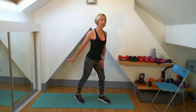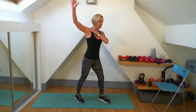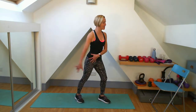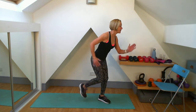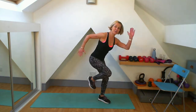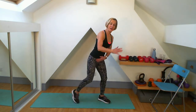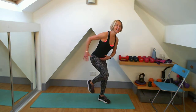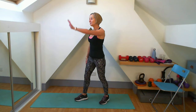Okay, step touch, circle the way that you're going. Okay, now here, circle one arm. Yeah, just feel nice and loose, abs are pulled in, foot's on the floor, come over your front leg, go do a runner, and lift. Yeah, give me that squeeze, push that knee up, feel that hip flexor come into action for you. Well done. Okay, on the other side.